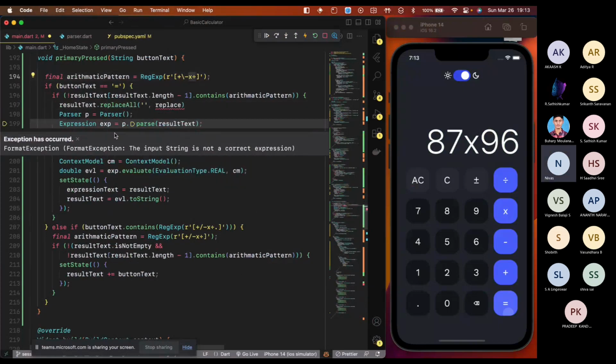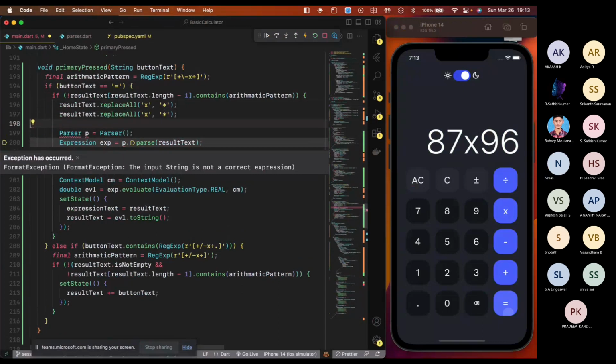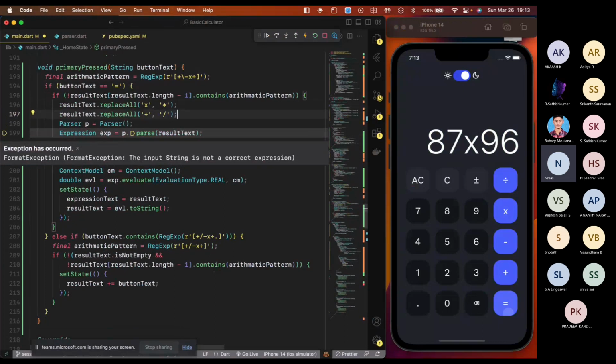Just copy this. Replace x with star and replace the division symbol with the slash.